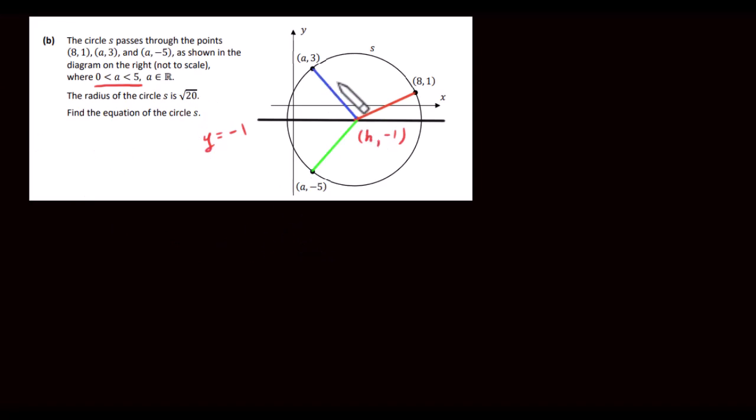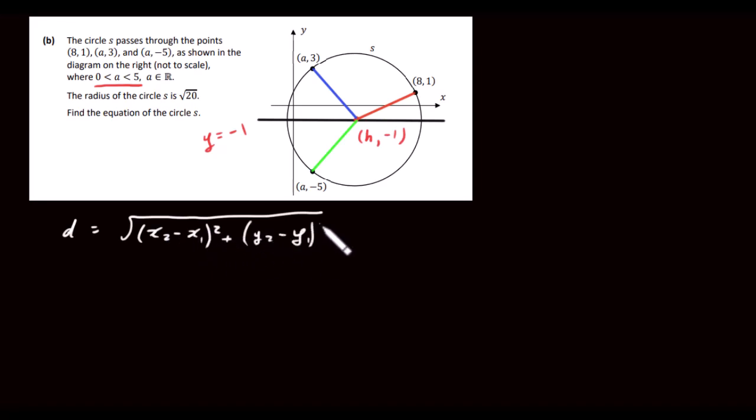So we have the distance between 2 points. So if you look at the blue line here, I'm going to do that one first. So remember from your tables, the distance is the square root of (x2 minus x1) squared plus (y2 minus y1) squared. So let's look at these two first. So we need x1, y1, x2, y2. So I'm going to start here, h minus a. So this is, let's say, distance number 1.